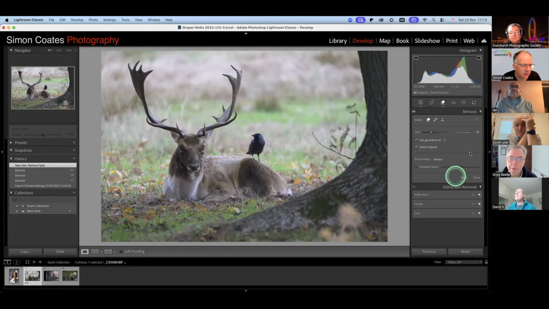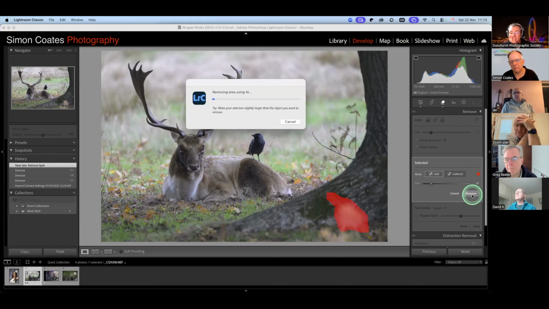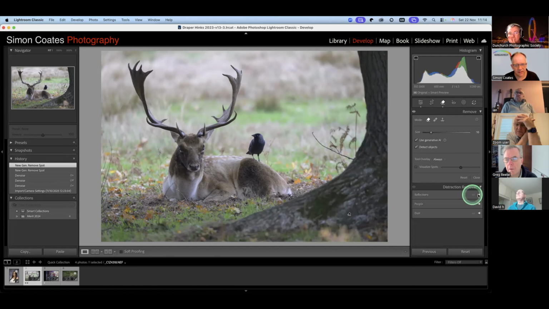And there you go. It has removed that annoyance. You can do the same over here, take that bit out, and just say remove. The AI removal tool works best if you don't do everything all in one go. If you give it bits to work on. So rather than say remove all of that and all of that in one go, you do them in discrete sections.